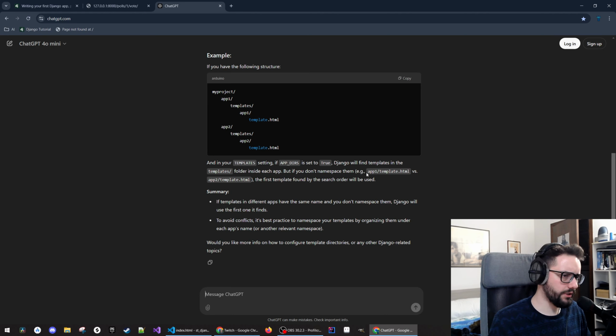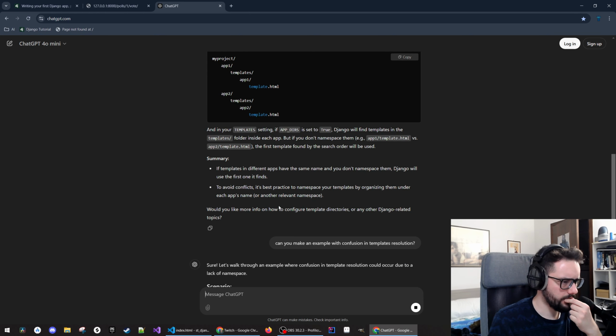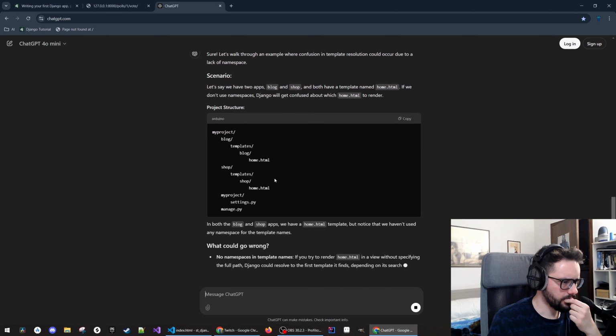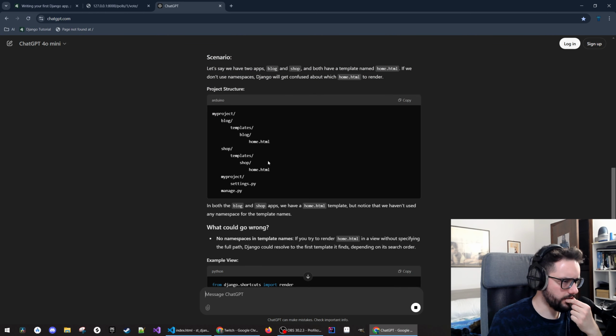And if we just put the templates... Can you make an example with confusion in template resolution? Just to be extremely clear. Okay, but this is correct, right? We have namespaced our template.